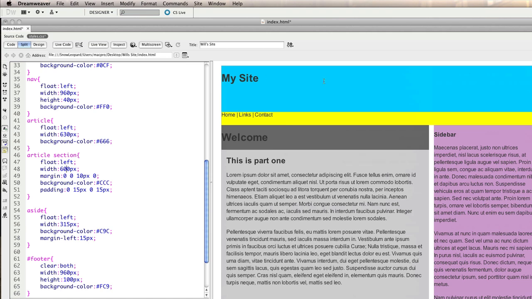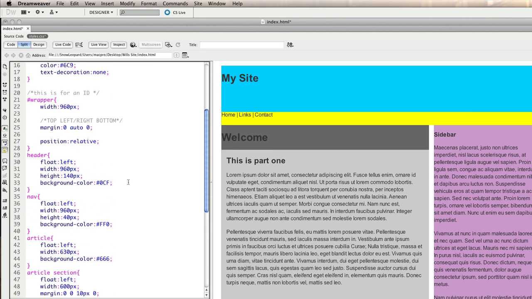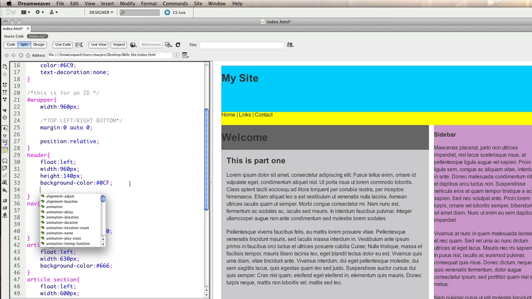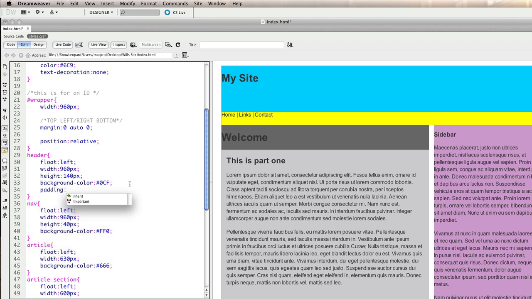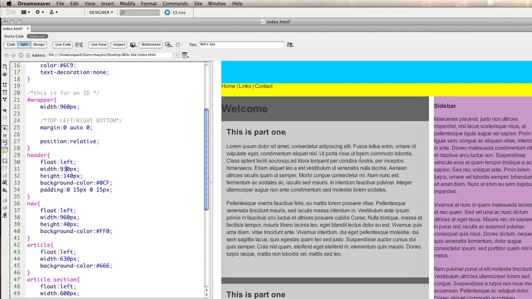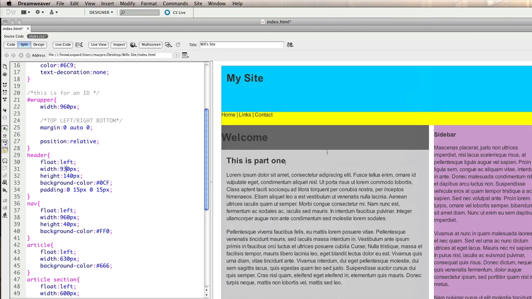Then I might want to do the same thing for the header and for the nav in order to space them out. But for the nav, I'm going to leave it because I will manage that when I deal with the actual menu items. So I'll go back to the header and do something similar. I will say padding. And note that I'm keeping the padding the same for parts of my layout. That's just for consistency, to keep it all in neat lines, so the line of the M there matches up with where the T exists. So that's my layout a little better spaced out.